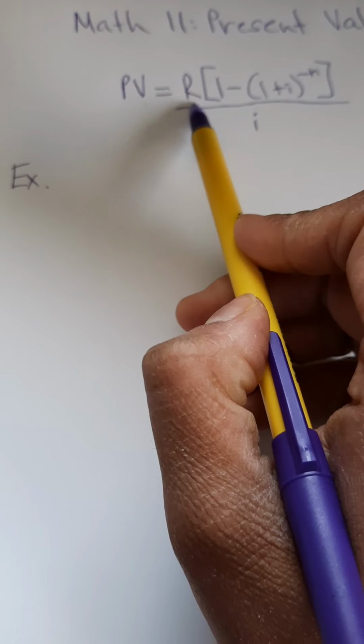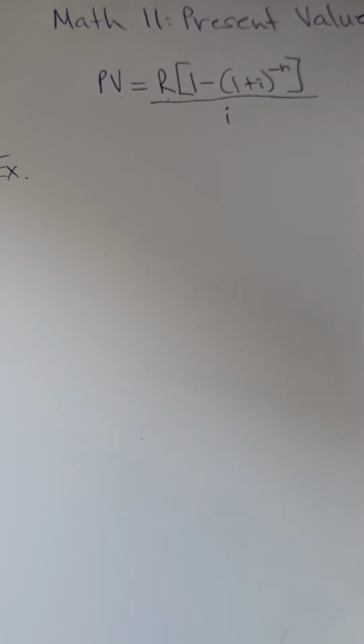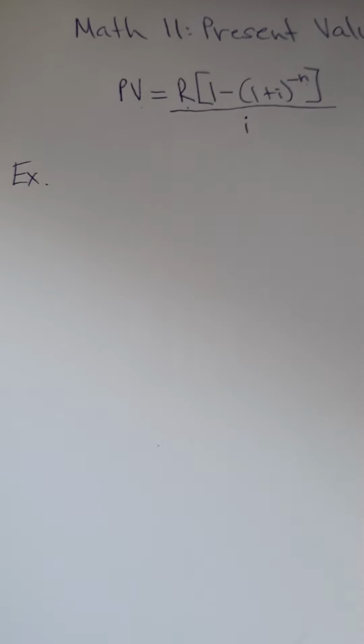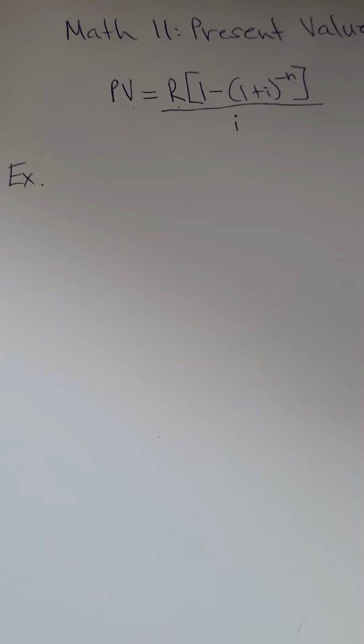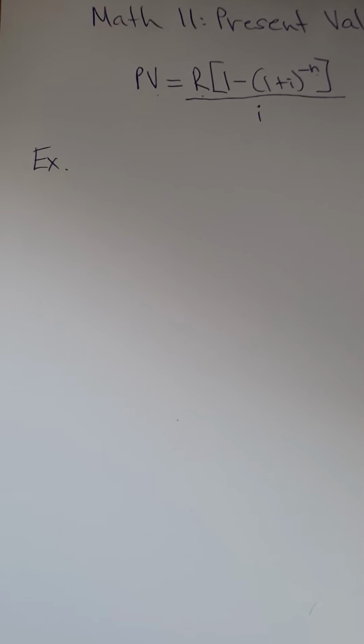One more time, the PV represents the present value, and the R represents the monthly withdrawals. I is the interest rate, so make sure you're watching the compounding period, and n is the number of years, and it will change with the compounding period. I should be a percentage, and you change it into a decimal when you put it in the formula.